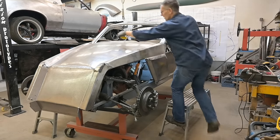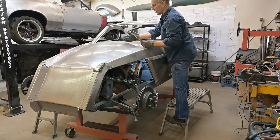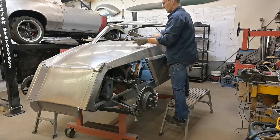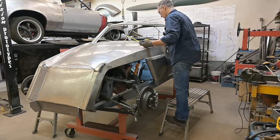And what were we saying here? 7 3/4, 8 inches, plenty of room. Brake booster sits in here, master cylinder bolts to the front of that, that's gonna be lower. That's gonna be primo.